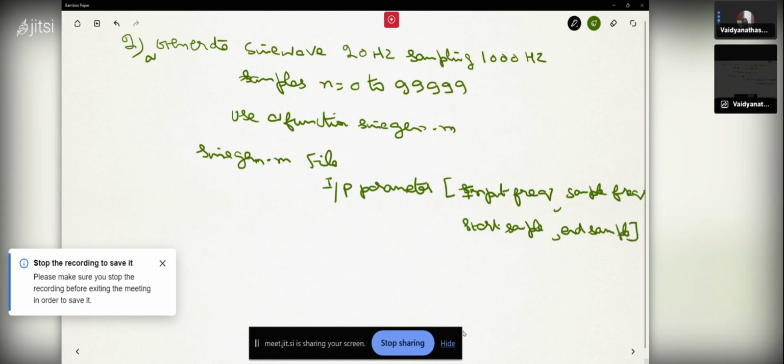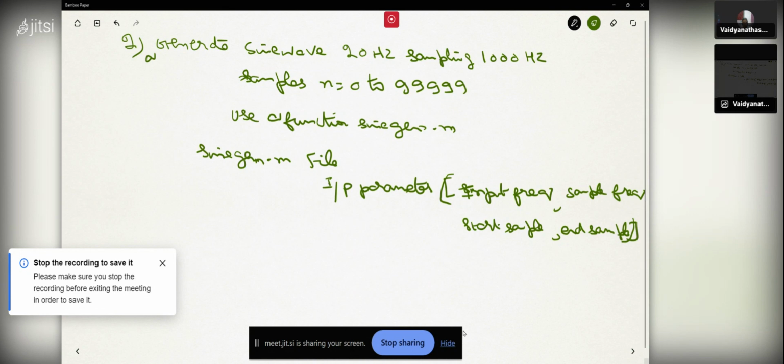These are the four parameters you have to pass. The parameters will be passed in this bracket, not square bracket. So there are four parameters: input frequency, sampling frequency, start sample, end sample.